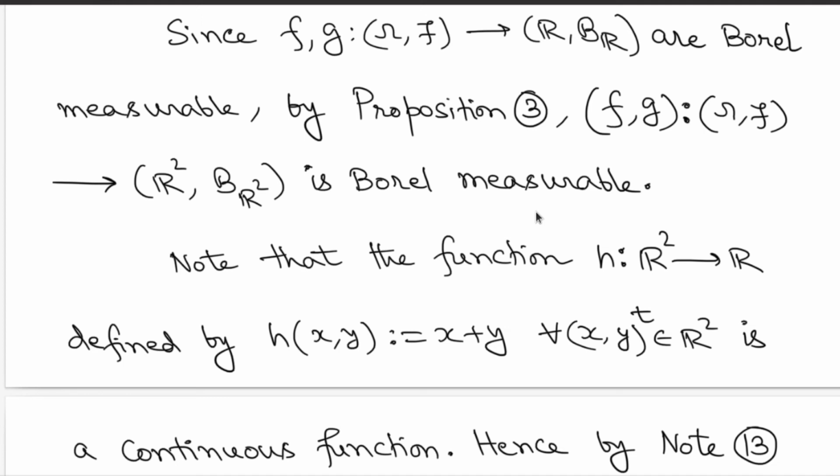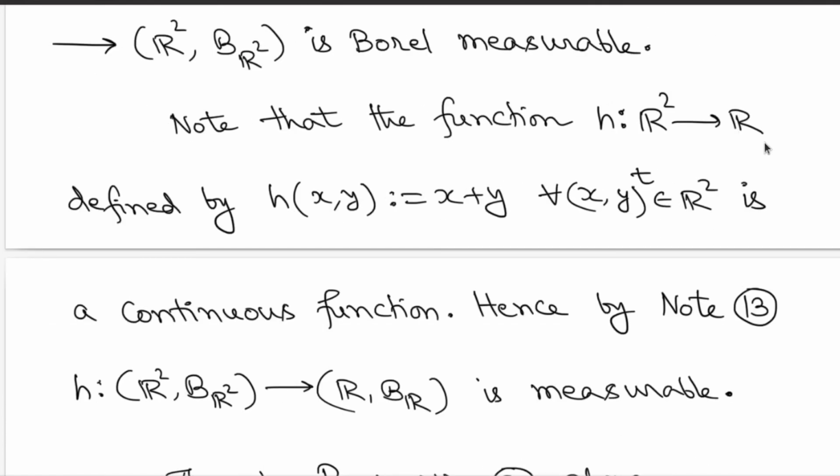But now note that you have this addition function on R2. We are calling the function h. So h takes points (x, y) in R2 and adds them up. So take the points x comma y and add up these values x and y. So that's a function from R2 to R. Observe that this is a continuous function. We had actually mentioned such functions from Rd to Rn, any dimensions. If they are continuous, they will be Borel measurable. So in particular here, the function h from R2 to R is also Borel measurable, right?